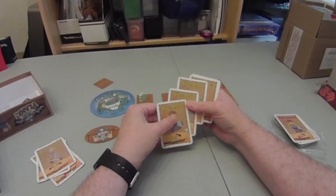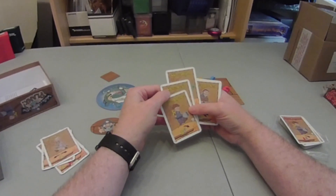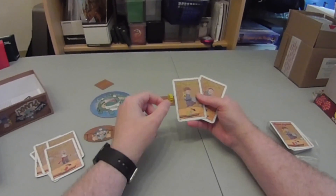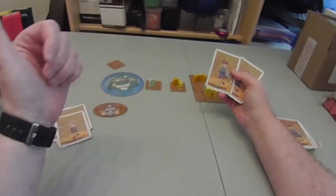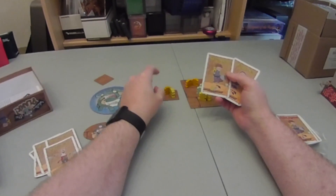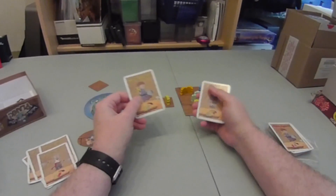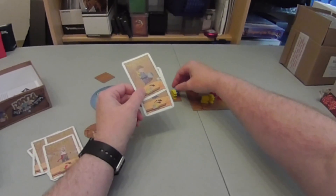These three shove cards are central to the game. If you play shove left or shove right you push either the person to your left or the person to your right one further forward, so long as you're on the same spot as them. So if I had a shove left and orange was to my left and I was yellow, I would shove him one further forward. With shove anyone you can pick anyone you like, no matter where they're sat — so again, if I'm yellow I could shove him forward.